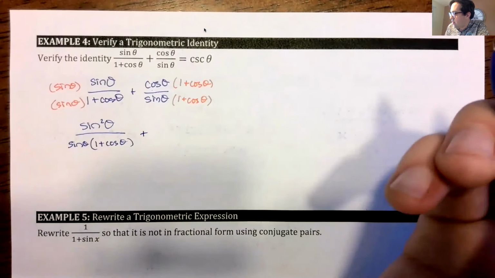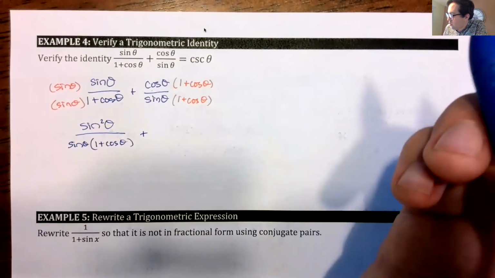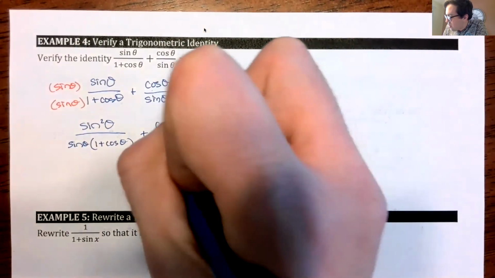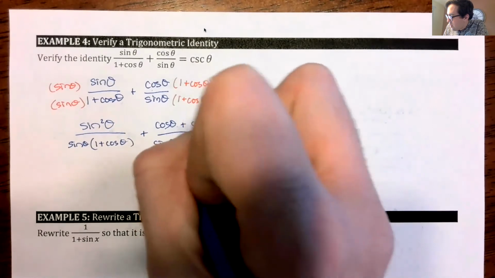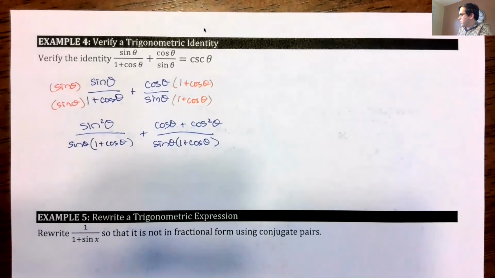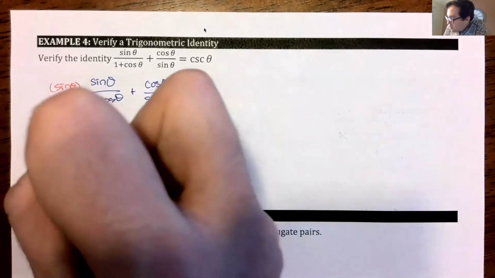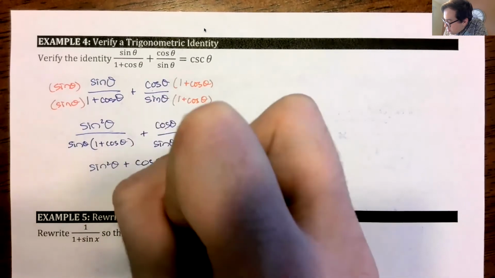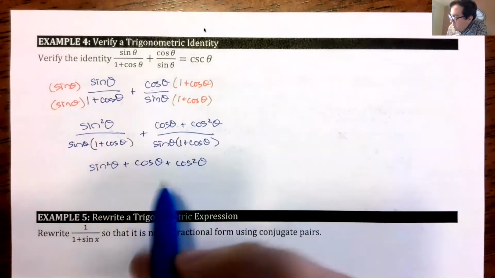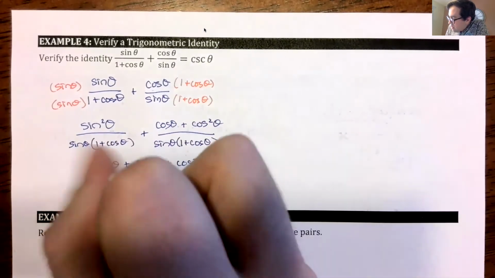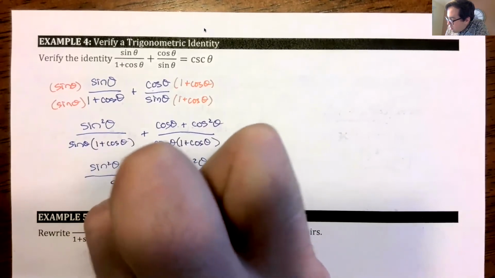On the right side, if I distribute the multiplication here, we end up with cosine theta plus cosine squared theta over, and again, I'm going to leave the denominator factored. That's a pretty common strategy as well. You'll still see why in a little bit. And now we have the common denominator. So we can combine the numerators. We end up with sine squared theta plus cosine theta plus cosine squared theta. Those can't combine because it's plus and they have different amounts of cosine thetas. The bottom stays the same, sine of theta times 1 plus cosine theta.